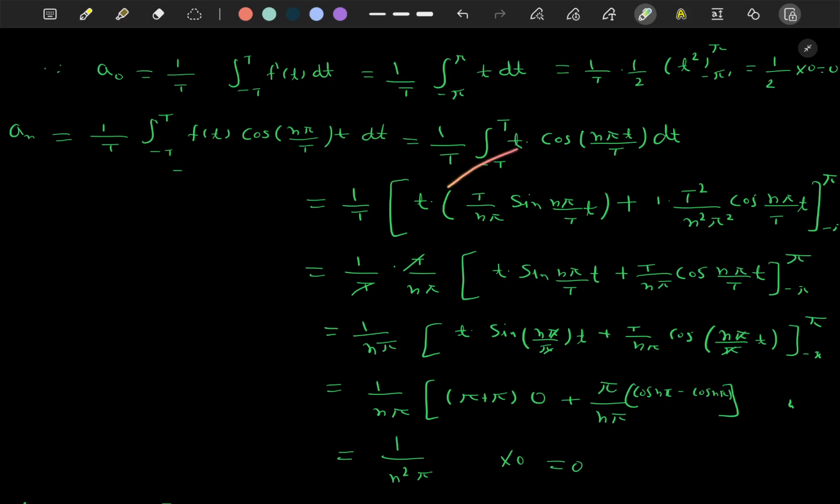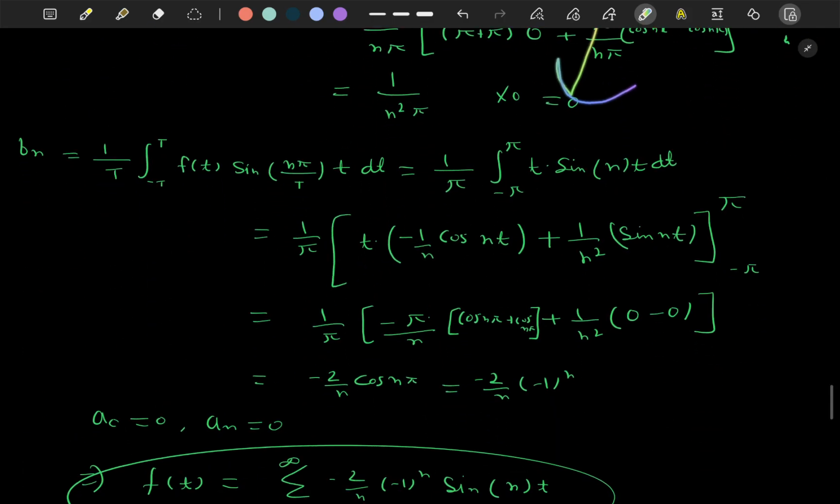How will we solve? First function times integration of second function, minus derivative of first function times integration of second function, and the derivative of this whole. So just differentiate this: the derivative of t is equal to 1, and integrate again the other one, so t square and pi square, and after solving you will get 0 as I said.